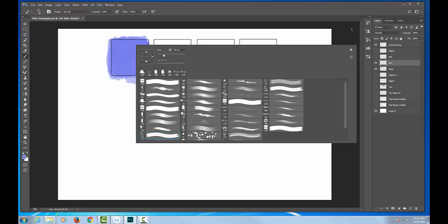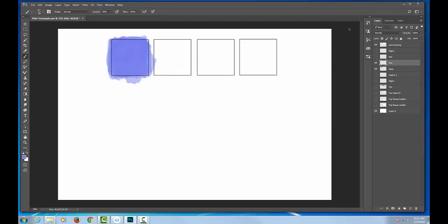Okay, all right, so with that done, what I was asking you guys to do is to go in and start painting some textures. And there's different ways to paint textures. We can work from dark to light. We can work from medium to dark. We can add in different elements. So let me just go through a couple different things really quick.